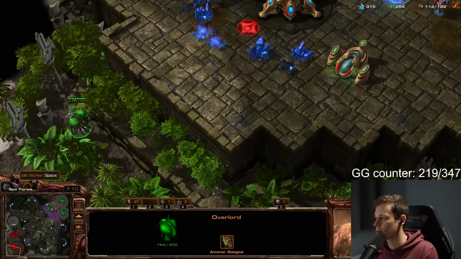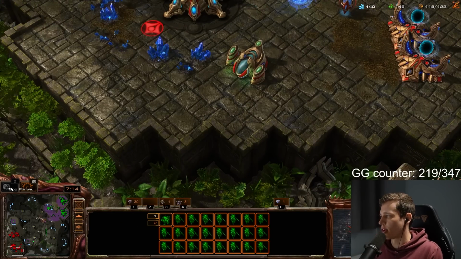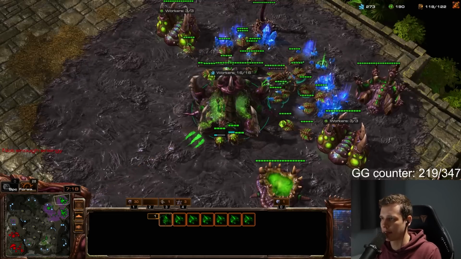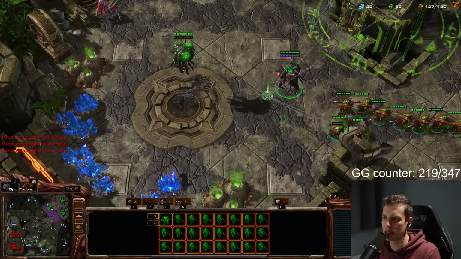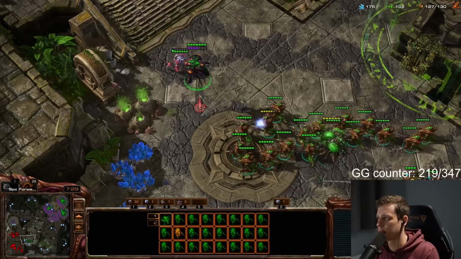Turn this into a dropper lord as well. Get the 4 Hydra drop going. And then, I mean, he doesn't have a 3rd base. I am mining massively from my 3rd base already. I'm just gonna get a couple more drones there. I can do that because I'm gonna morph these into lurkers. And then drop them.